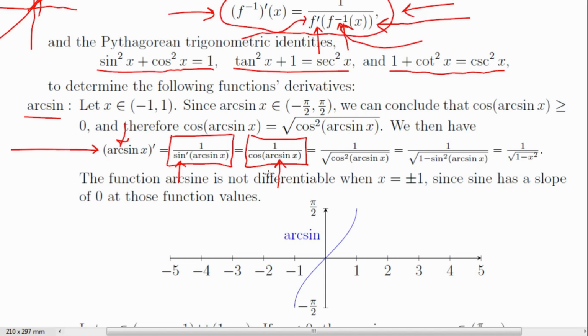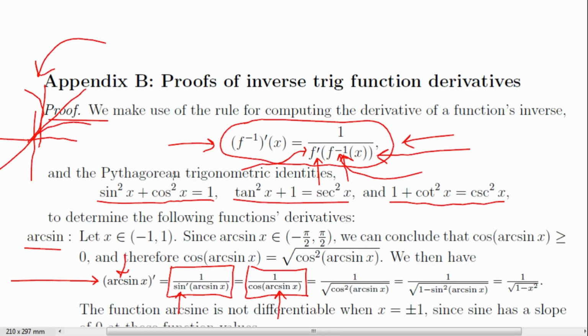Our problem here is that we have this cosine of arcsine of x, right? If we had something like sine of arcsine of x, then things would cancel and we could maybe make some progress. So could we somehow replace this cosine with a sine? Well, if we use this equation here, maybe we could. We could just solve for cosine squared of x and put that sine squared of x over on the other side and then just sub in.